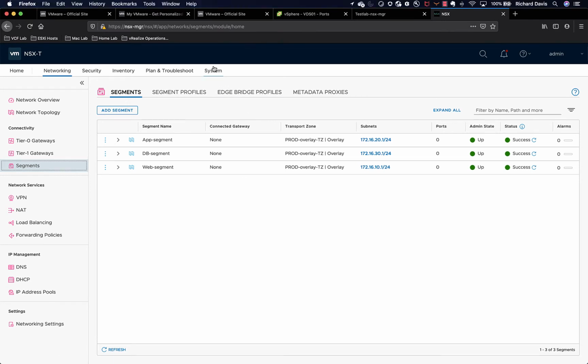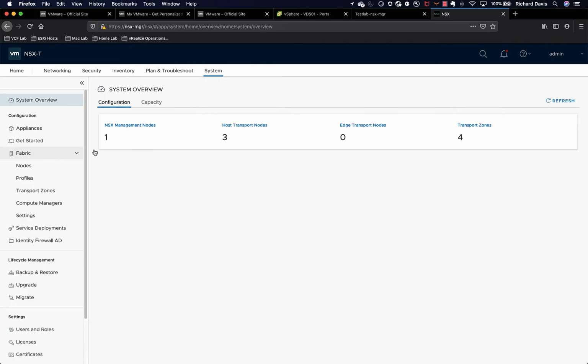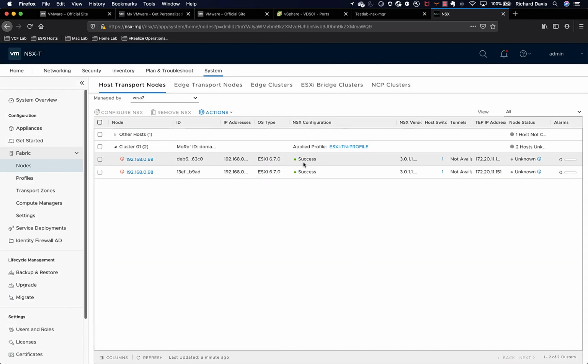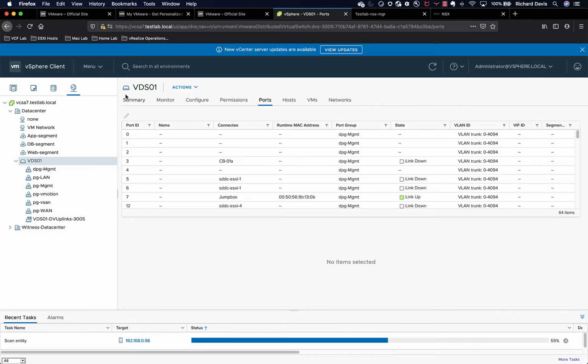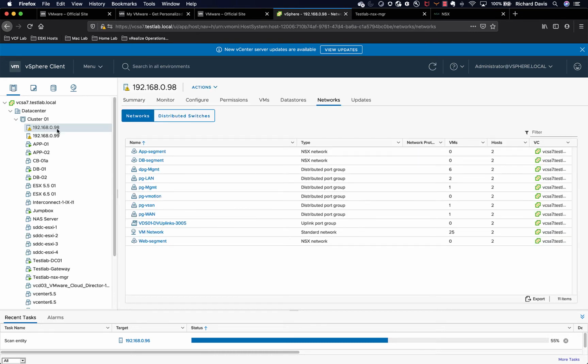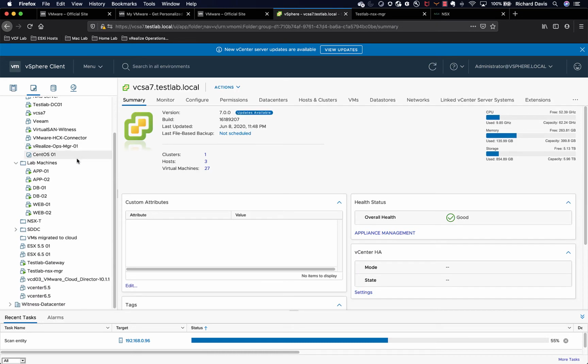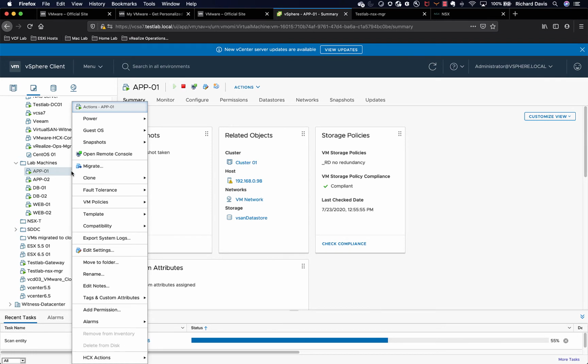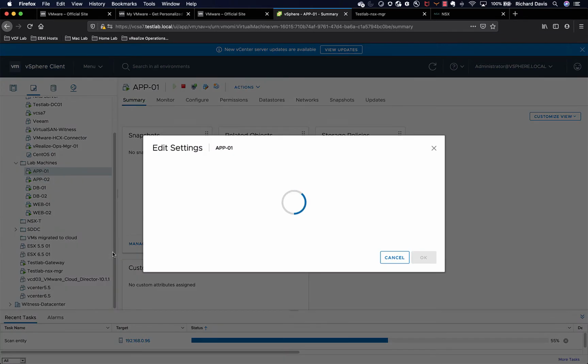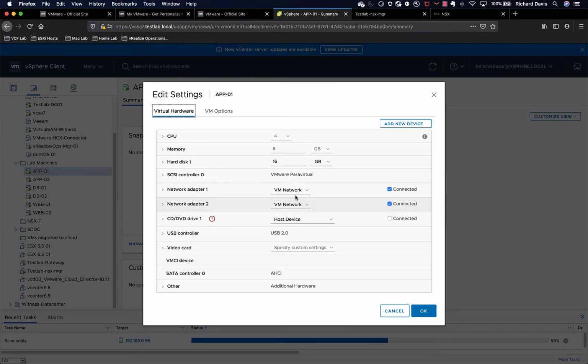So we should see them in vCenter. So okay, the nodes have had a chance to have the profiles applied. So I head over to vCenter. So we just need to add in the new segments into our app machines.